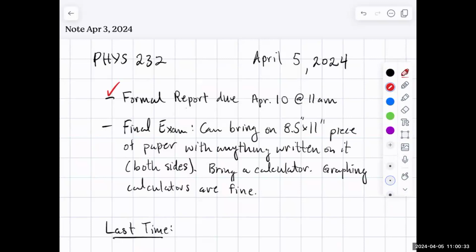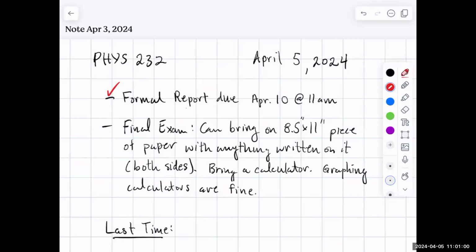And at the same time, I will return to you assignment 4, which I've started marking. I just haven't got finished. Assignment 6, which you've just handed in. And then I will get your lab notebooks with experiment 5 from TAs and I'll bring them here. So I should be returning 3 things and then receiving the formal reports.